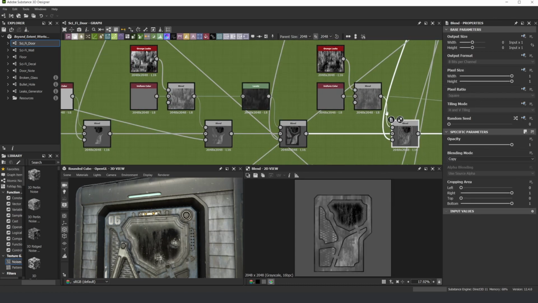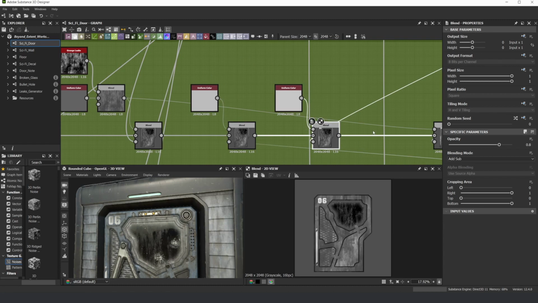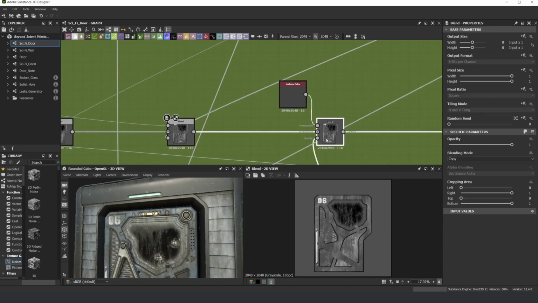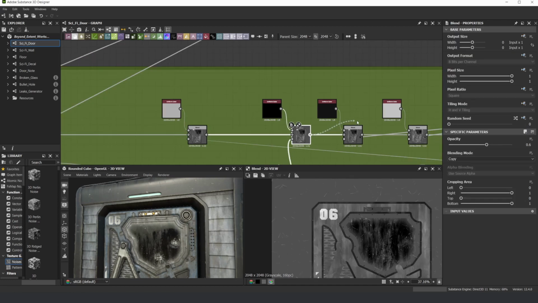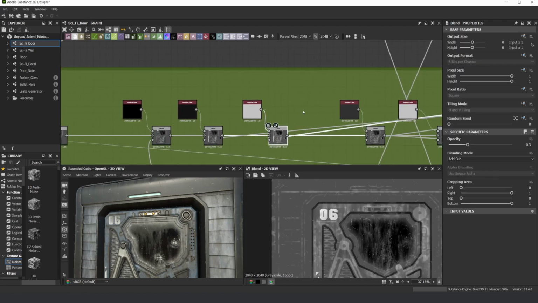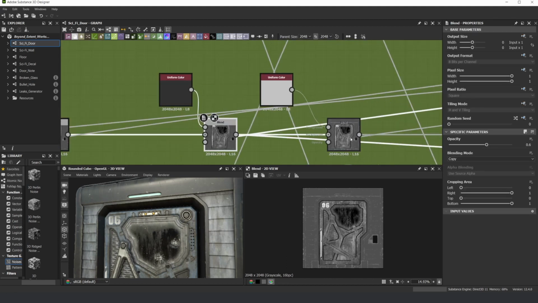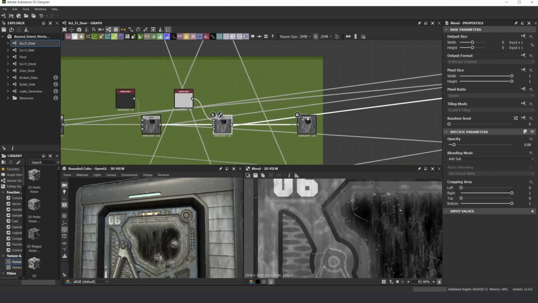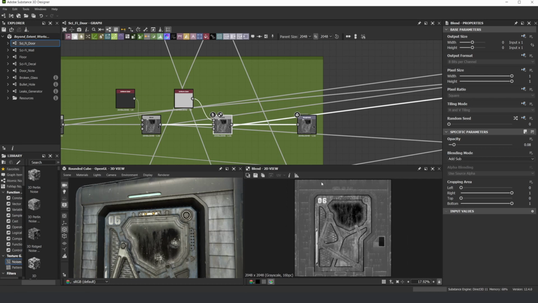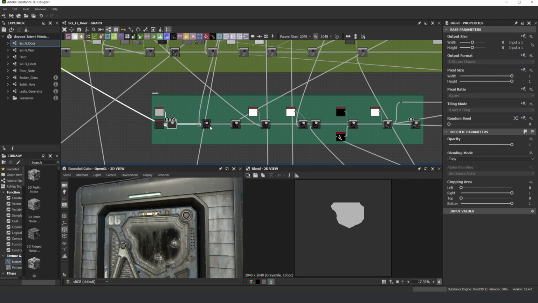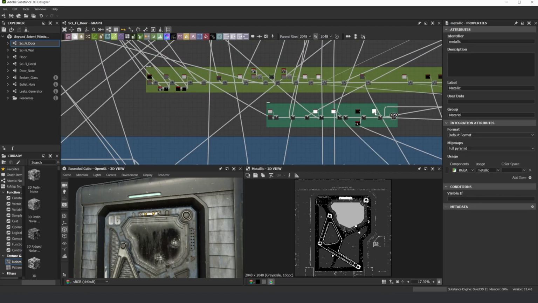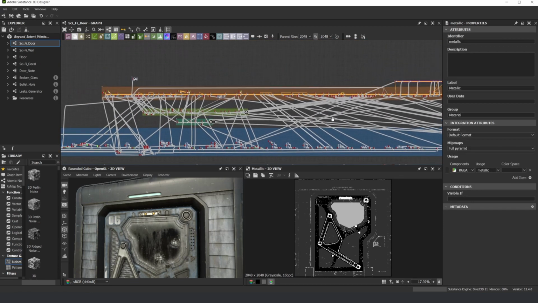So yeah, my frame, my decals, and all my other layers, my scratches, my little details. So that's for my edges, from metal scratch, and for the dirt. And it's pretty much the same for my metallic. It's way simpler actually, you can see. And yeah, there you have it. So that's pretty much it for that graph.